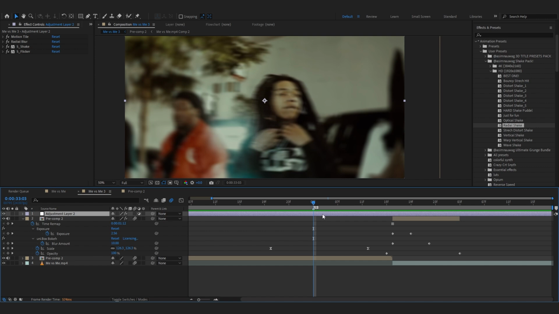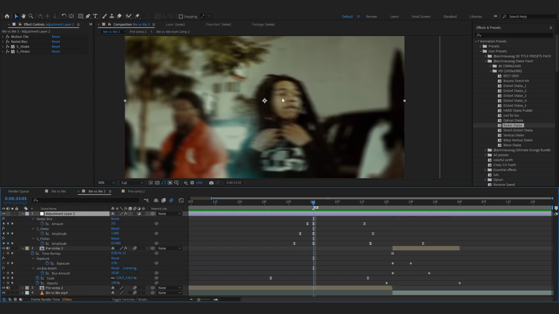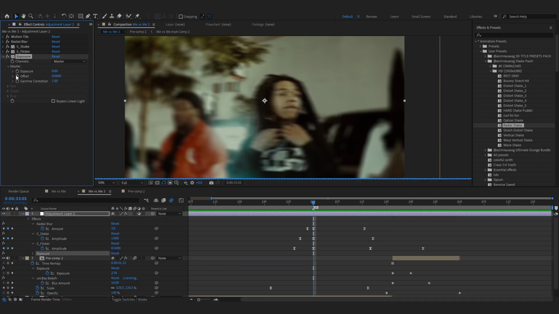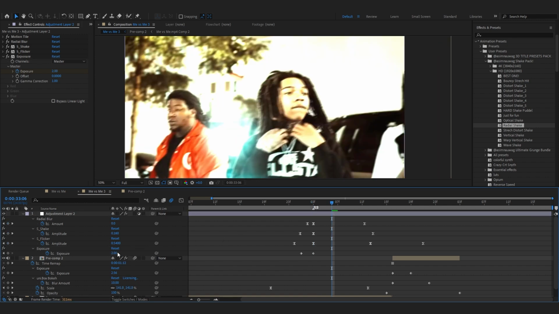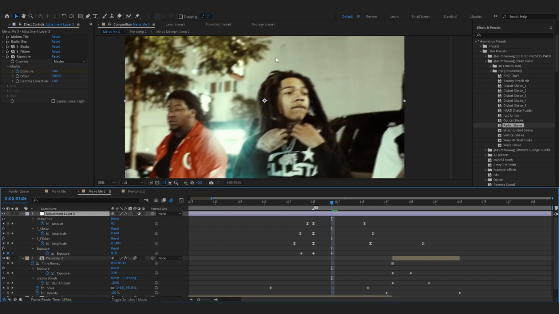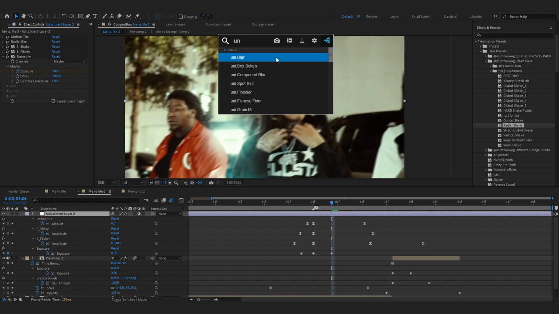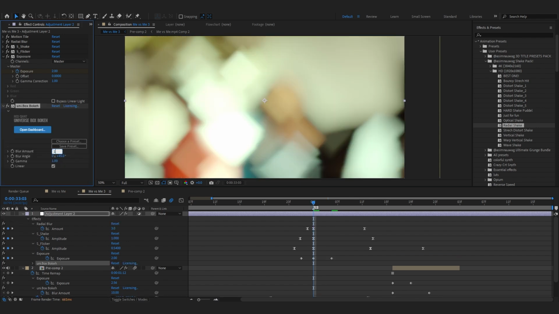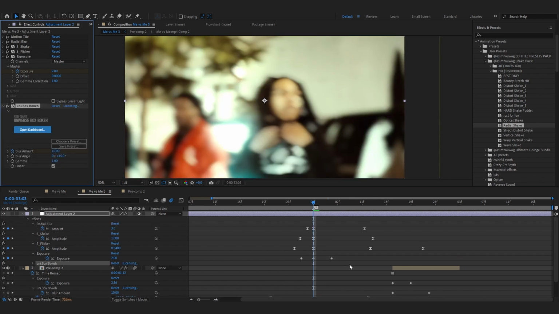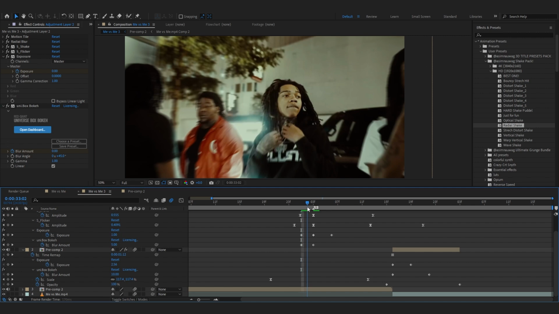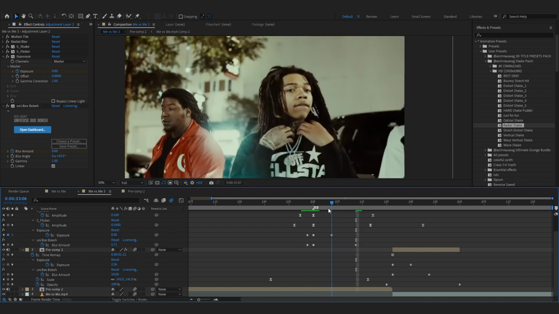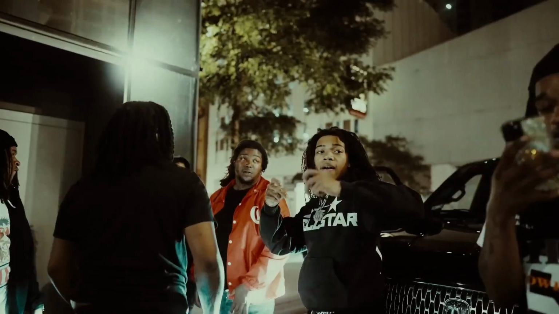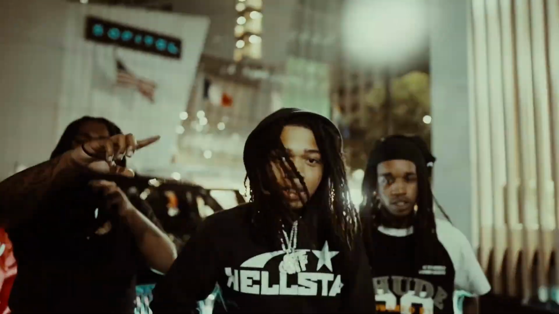And also you can bring up the cut keyframes and add the same thing in here, like an exposure. So 2 on the exposure, I think, on the cut, and set it back to 0. You can also add a Uni Box Bokeh in here with the amount of 10 and hit the stopwatch on it, go to the first and set it to 0, and go over to the last and set it to 0 as well, so it comes into focus. But anyways, now our final effect looks something like this.